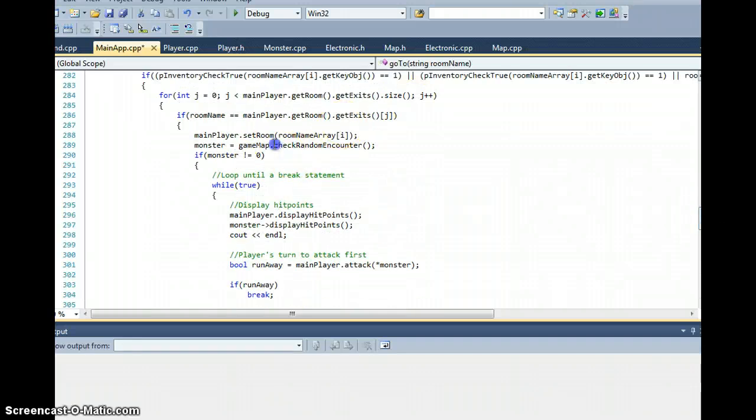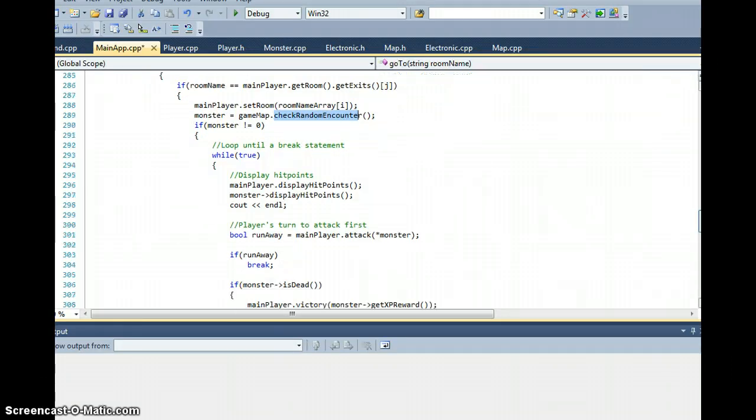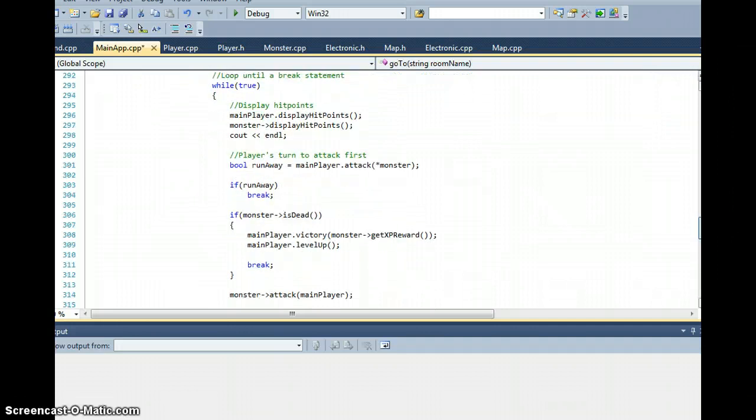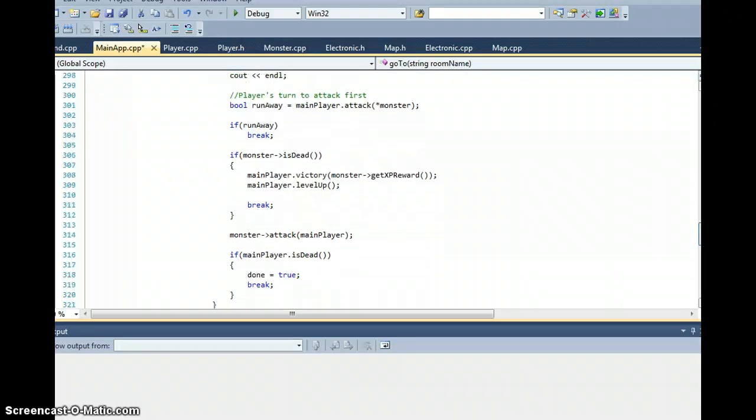There's a check random encounter method which makes the monster show up randomly between movements between rooms. So as the player finds a new room and gets the new room, and is set to be in the new room just before the player arrives, the game checks for a random monster encounter and checks to see if you have encountered a fight with the monster. That enters you into a new while loop, which is essentially the attack sequence.